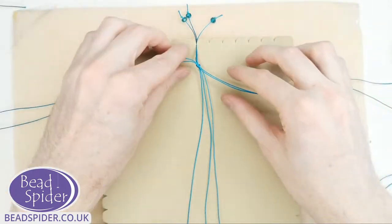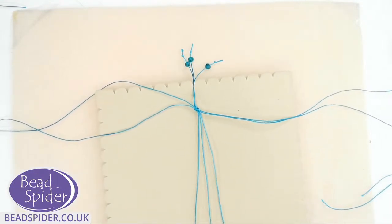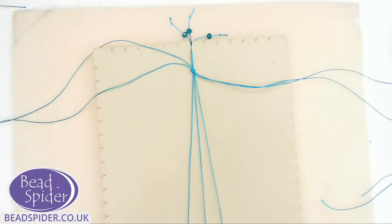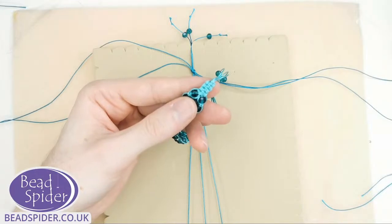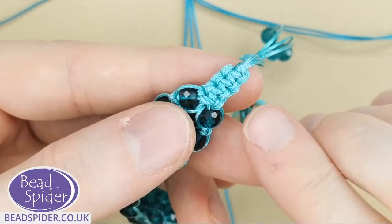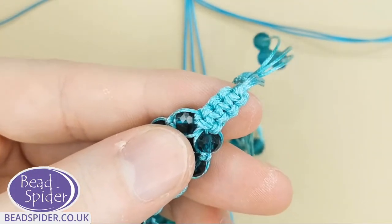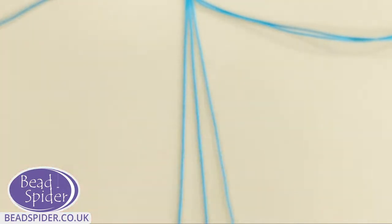And I'm ready to start making some square knots, macrame square knots. That's how we start this thing off. So if I just show you on the edge here, I'm going to be making, let's zoom in a little, shall we, and have a quicker look. There we go. So I'm making this section just here. So this is with flat square knots. That's what we're about to make now.